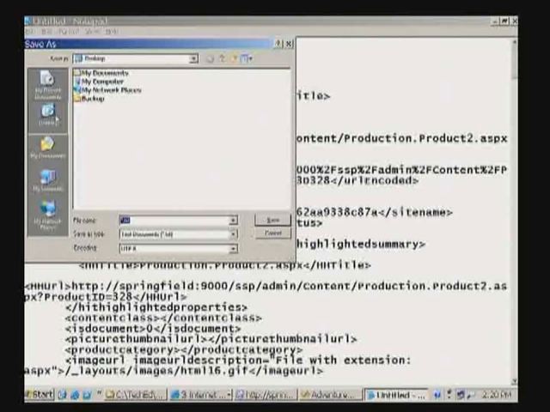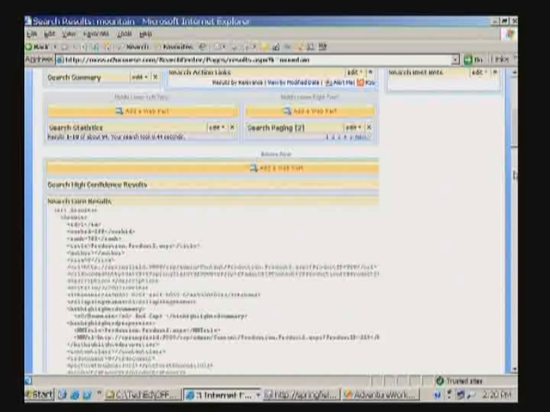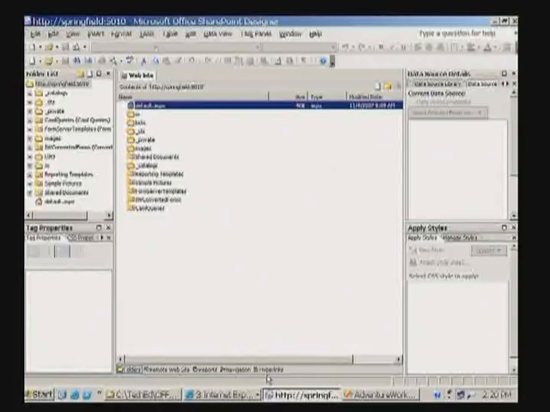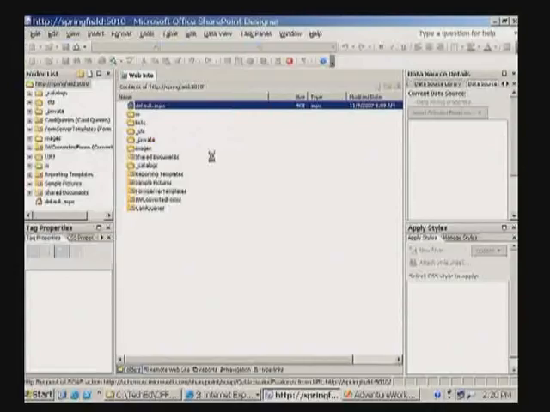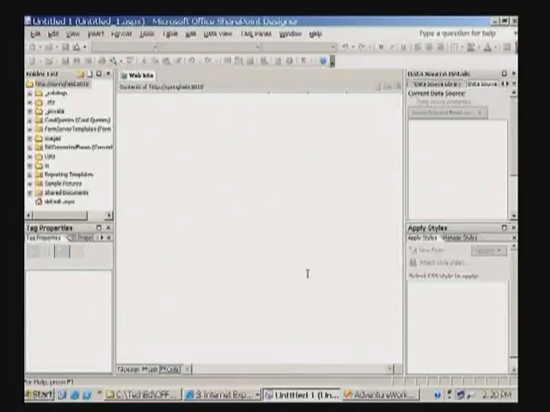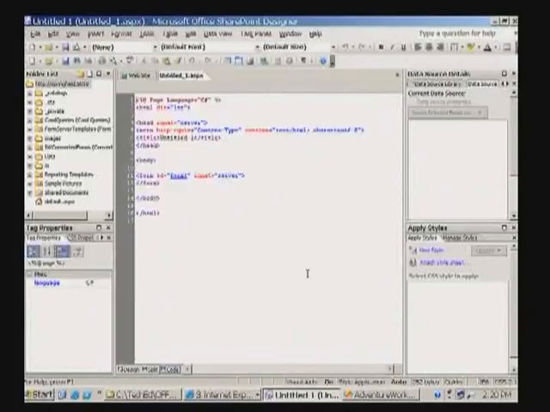All right. So now I'm going to use the SharePoint Designer to create my XSLT. The SharePoint Designer comes with a very interesting web part called the Data View web part. What I'm going to do is create a dummy page. It's not going to be published or whatever, just an ASPX page. I'm going to connect my Data View web part with my sample XML, and use the out-of-the-box WYSIWYG functionality to create the XSLT for me, then copy and paste the XSLT in the core results web part.